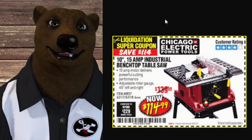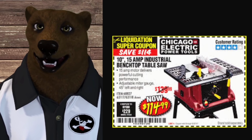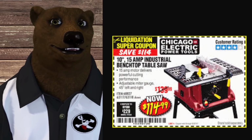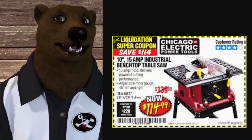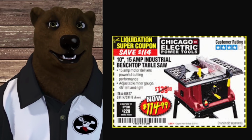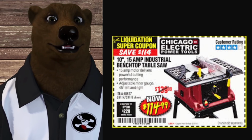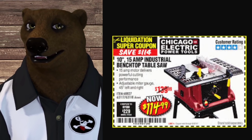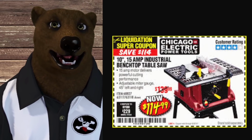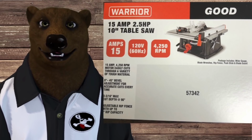Now, I'm expecting the new saw to come out for a good bit more than that. And the reason for that is that the tariffs that are in place, okay, those have not gone away. Despite what all politicians said when Trump imposed those tariffs, now that Biden's in office, he's not made one whisper about changing them. So we can expect those to stick for at least the remainder of this year, who knows how long. Anyway, the point is that we got the Warrior coming in here now.